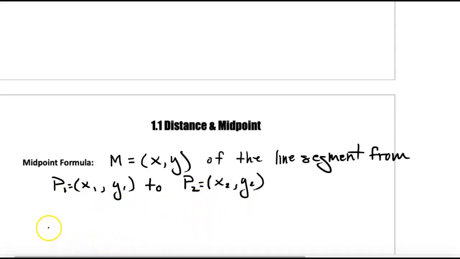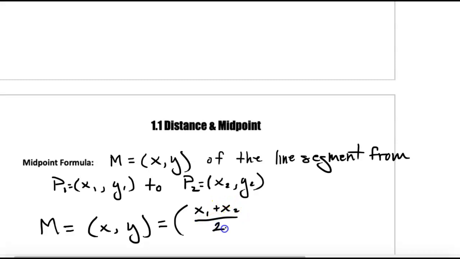we can do that by finding the midpoint. And again, that is going to be x and y values, where the x value is really just the average of your x's. So my average of x1 and x2 is going to be x1 plus x2 divided by 2. That's my x coordinate. And my y coordinate is the average of my y values, so y1 plus y2 divided by 2. So the midpoint of a line segment is the average of the x coordinates and the average of the y coordinates of the endpoints.